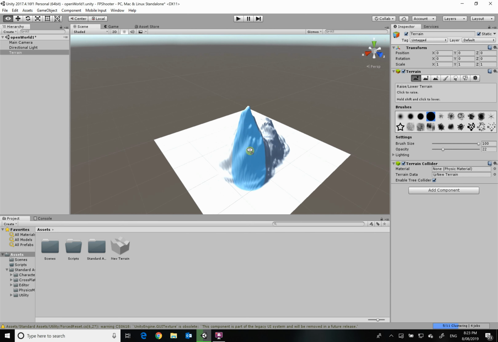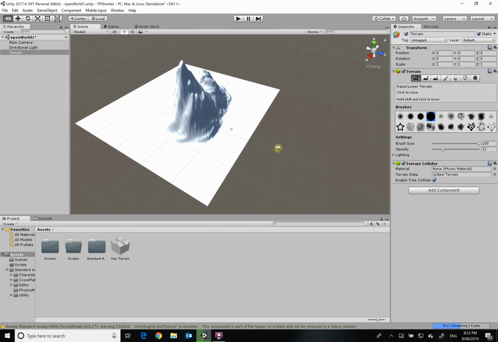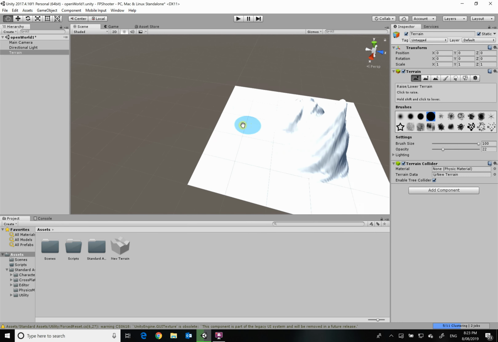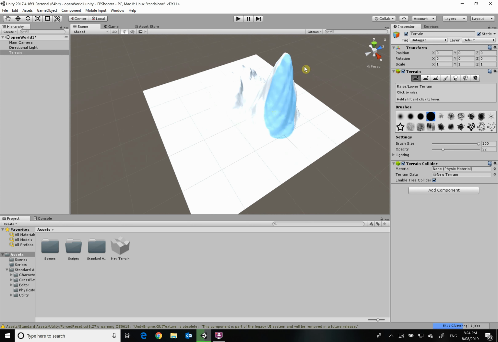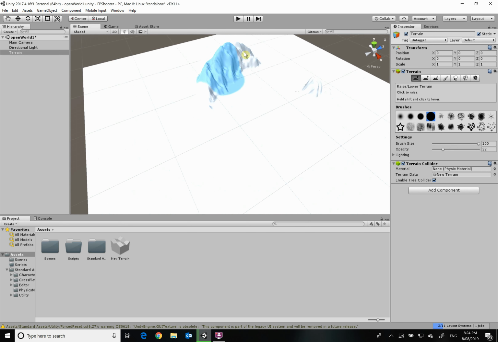Right now, shortcut, if I press my right mouse button down, I can rotate around the space. And if I press my middle mouse button, my scroll button, I can pan around my space. If you hold in Shift and click and drag, it will reduce the size of it. Like so. Alright, so I have like kind of a mountain range look.